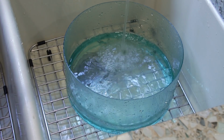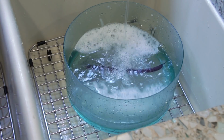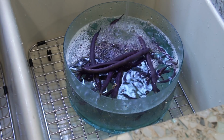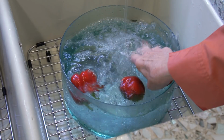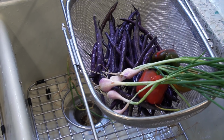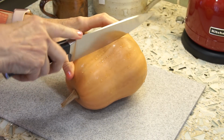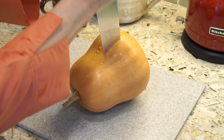I like to use a little bit of my essential oil spray. I use it for everything, to clean the counters, to clean my vegetables. It's all natural. Okay, this is the part that always unnerves me a little bit, because these things are so hard. So I'm going to start like that.